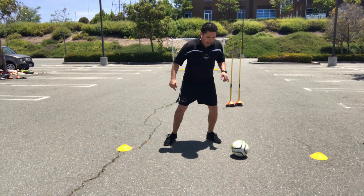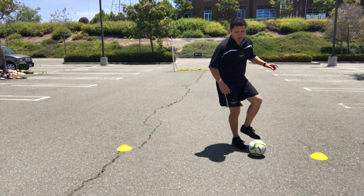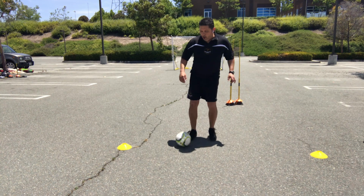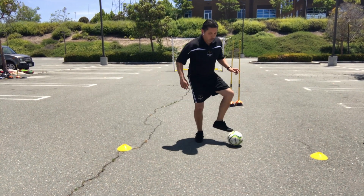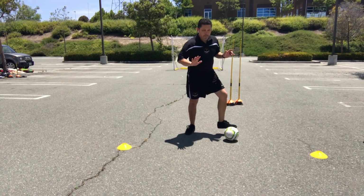Okay? Please don't mistake it. We're not doing a sole roll. So you're not going to cross your feet over. All you're doing is just doing a sole hook. Okay? So pull back behind, sole hook, stop.